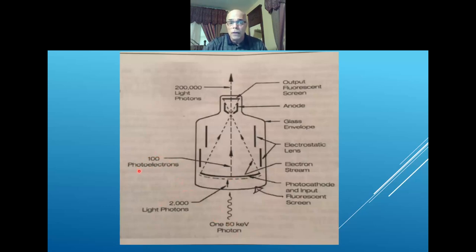Now we're down to just 100. So it took a lot. It took over 20 light photons to eject 100 electrons. Okay, so we're right here now. The X-rays, the electrons are coming through just like in the X-ray tube. They started out as a remnant X-ray, went through fluorescent material, it glowed, so it emitted light. That one X-ray of 50 kilo electron volts created 2,000 light photons right between these two layers.